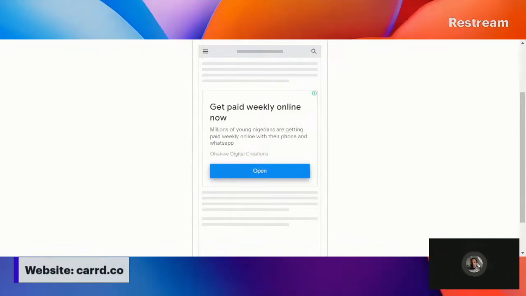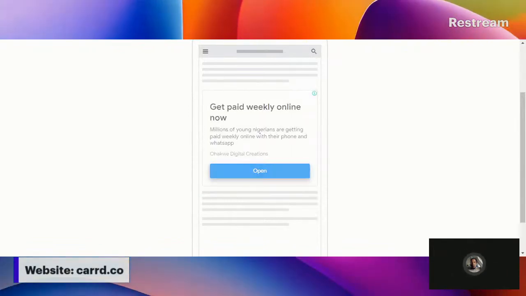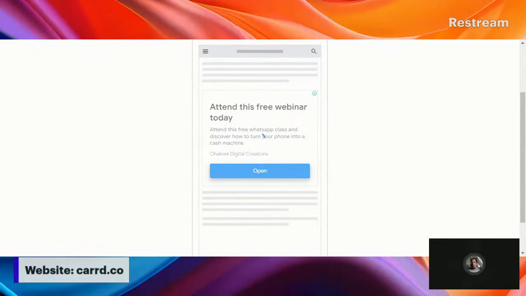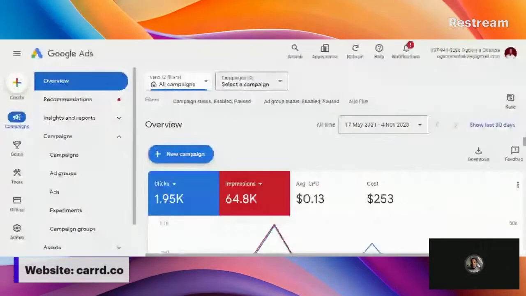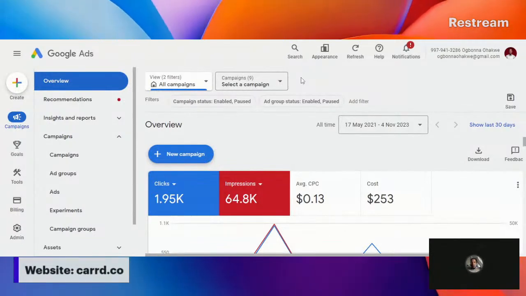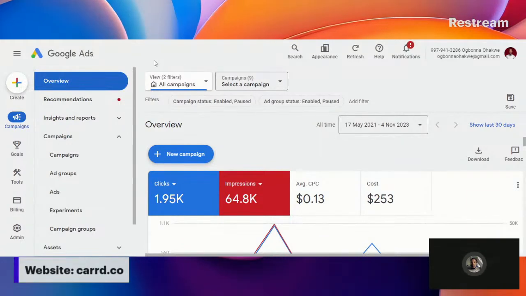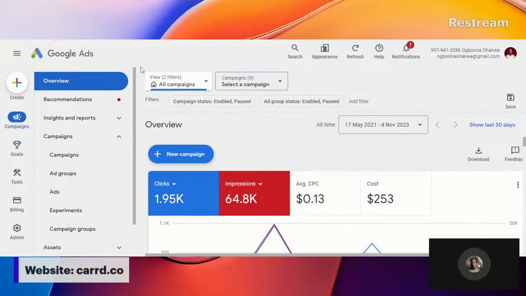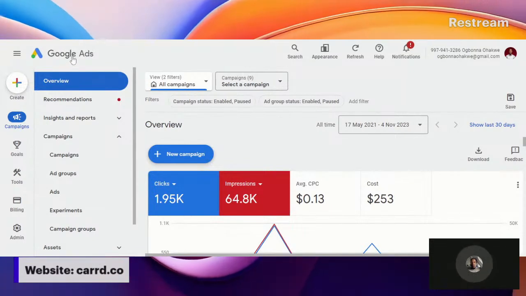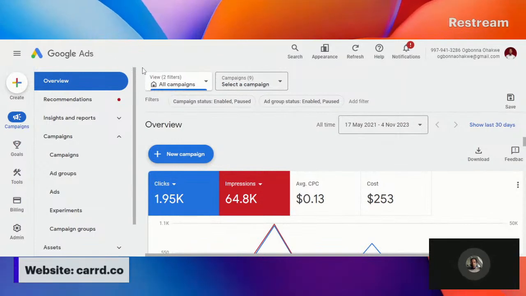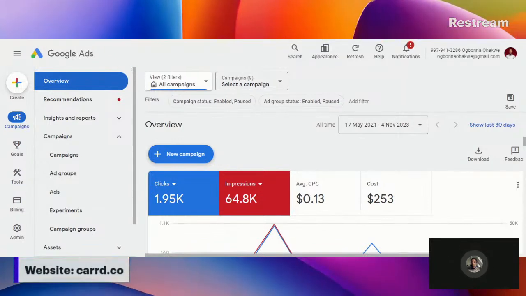But here, we are going to start by creating a new Google ad account that we can use to run our ads. So the first thing I'm going to do now is share this screen here. Right, so this is the interface of our Google Ads manager. You don't need to pay anybody to create this kind of account. You have a Gmail, and your Gmail has YouTube. Your Gmail has Google Ads. Your Gmail has a lot of things on it. So Google Ads is part of your Gmail account.